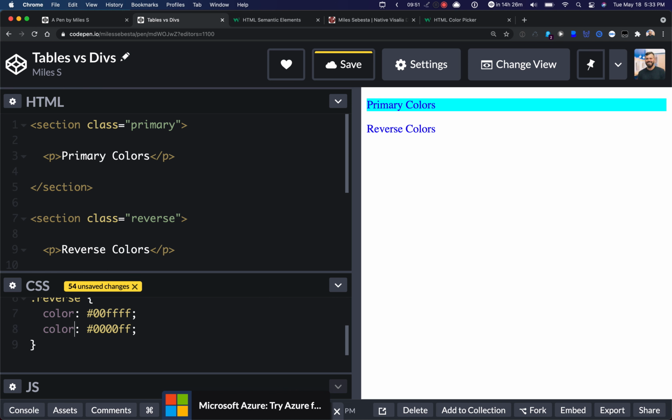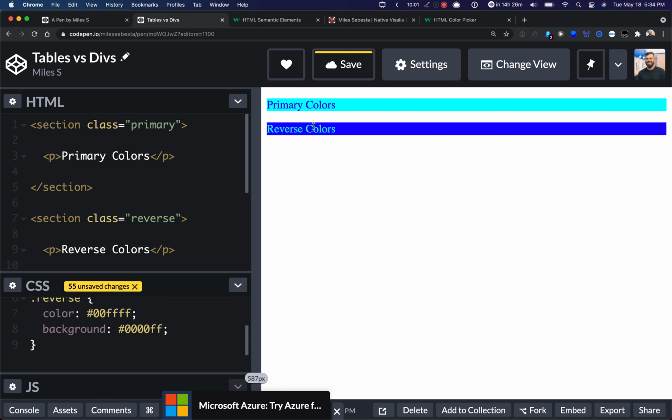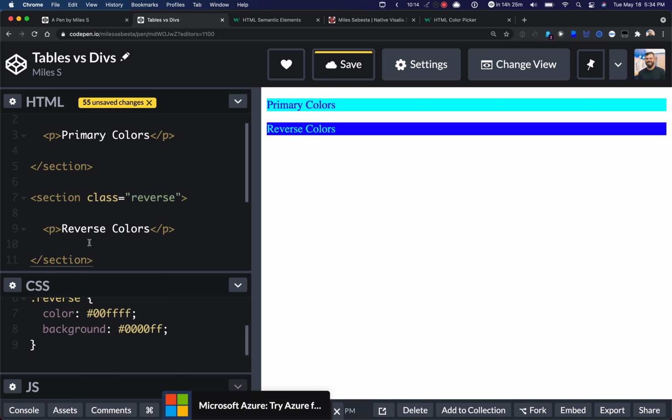It is not letting me select that. And then background. So now I have a section. You can see this section spans all the way across. I have one section, and in that section I have a paragraph with the words primary colors, and then I have another section visually that spans all the way across with the inverse of it.